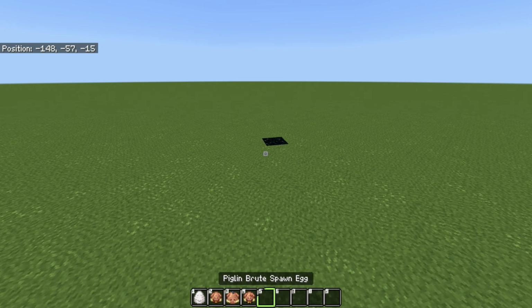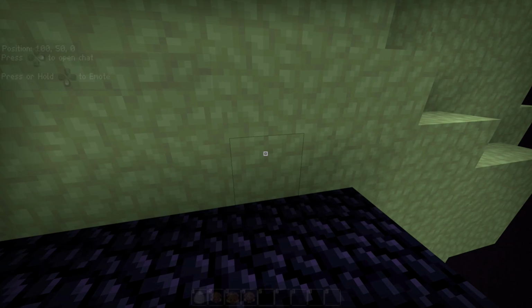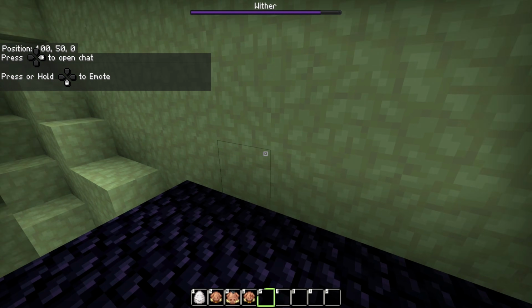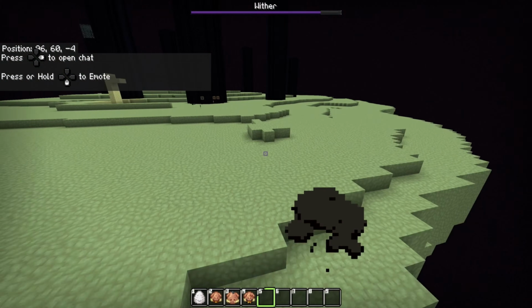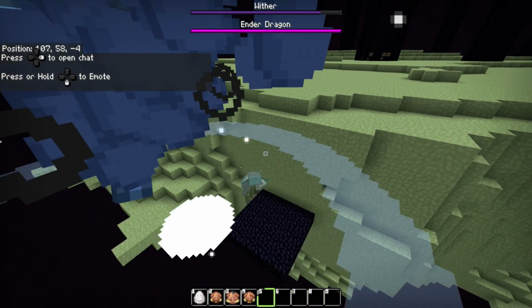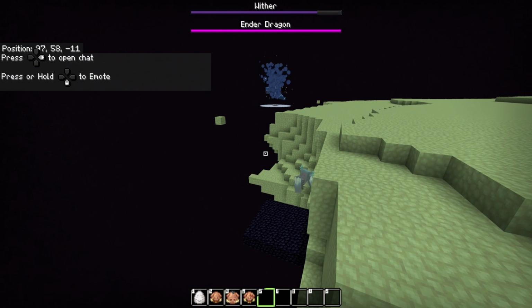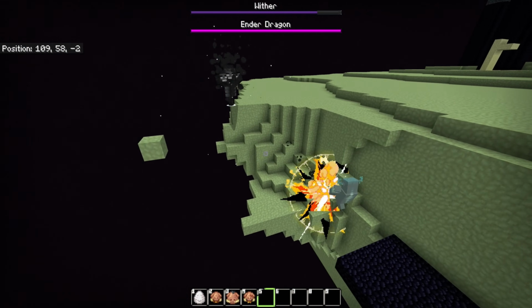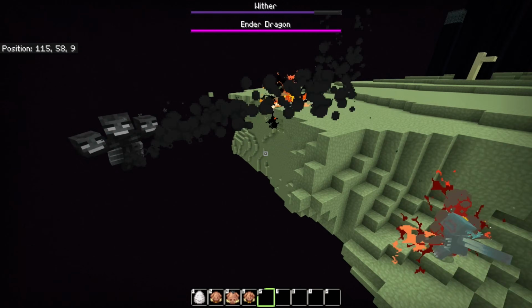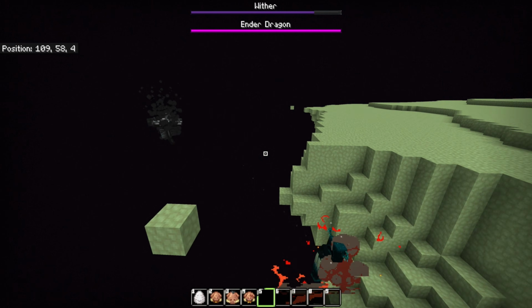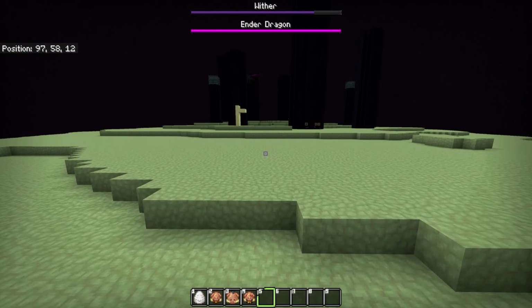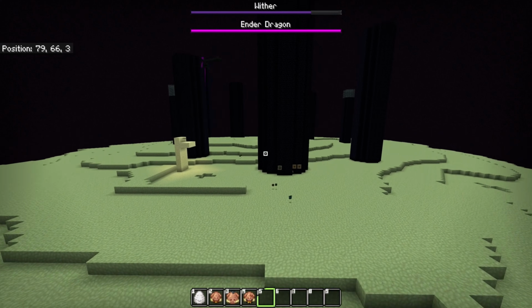Somewhere up here is our trip to the End, where we'll see the bosses. Looks like the Wither is in a fight. Whoa, hello. It's all going on down here. Right, so the Warden is working fine. The Wither is working fine. We're just randomly reporting on World War Minecraft here, so that's cool.